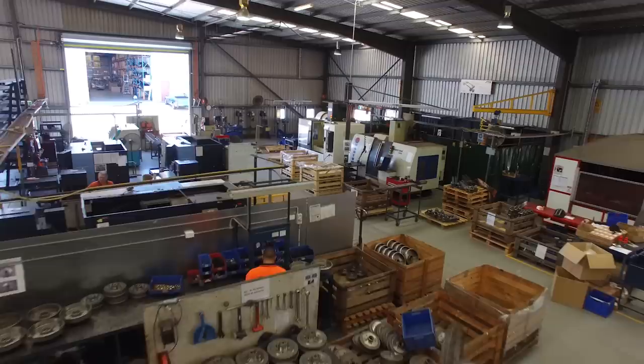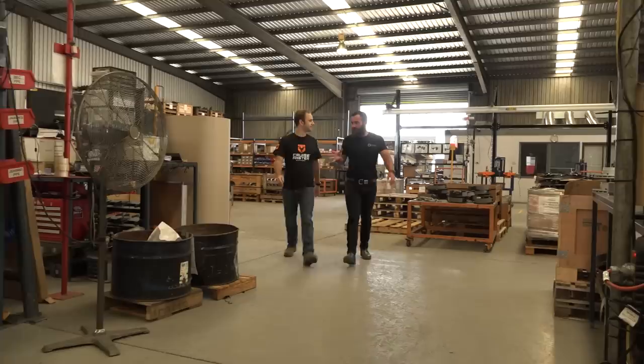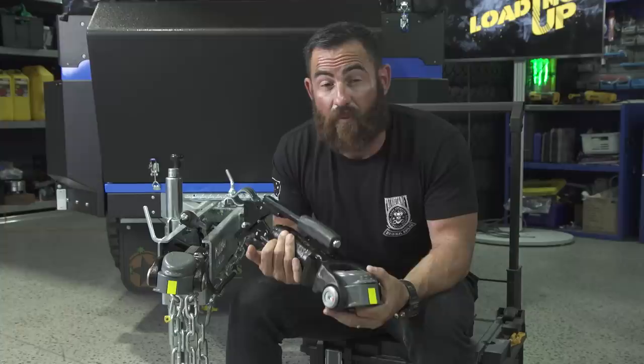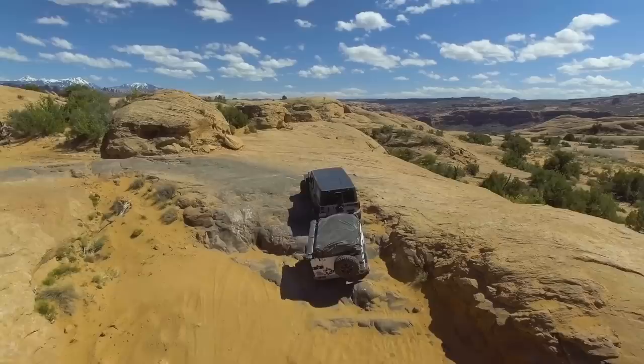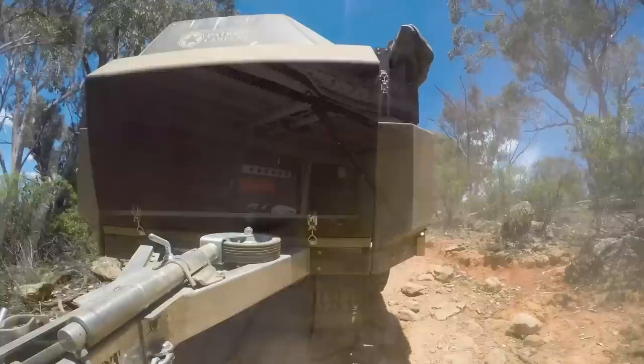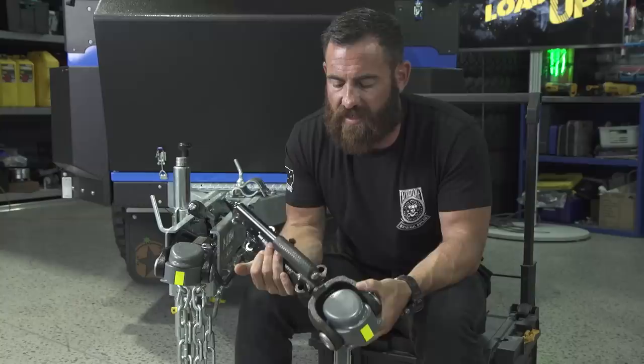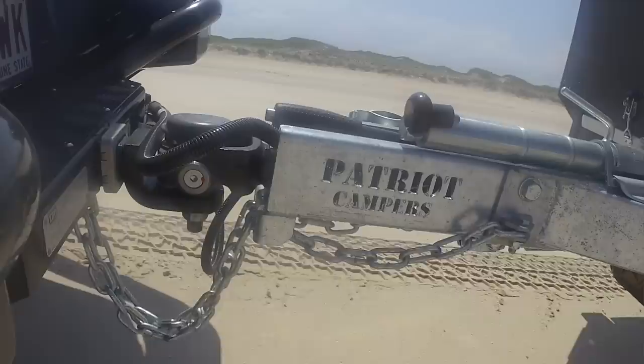Cruisemaster have a heavy affiliation with Patriot Campers from day one. This is a product we've been running from day one and this thing has saved my ass so many times. We rolled a camper trailer on our first maiden big voyage up into the Kimberley. My brother rolled seven times in his camper trailer on the back of his Hilux, and I can honestly say if it wasn't for this right here he would have lost the Hilux. We've had so many reports from customers over the years in the same situation — and we're talking a one-ton trailer. If you're towing a three-and-a-half-ton caravan, which is the maximum here in Australia, and you don't have one of these for safety reasons, you're in trouble.